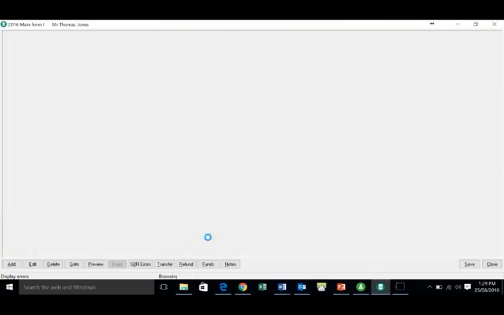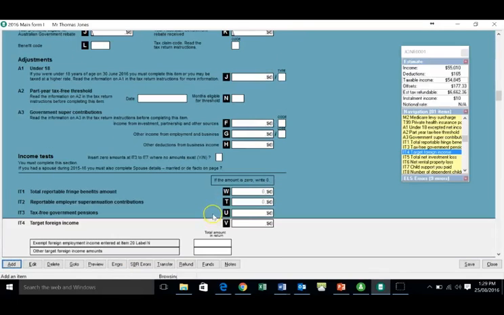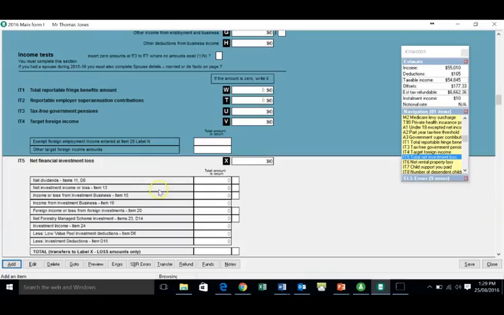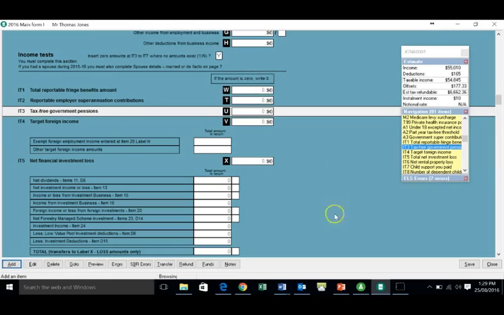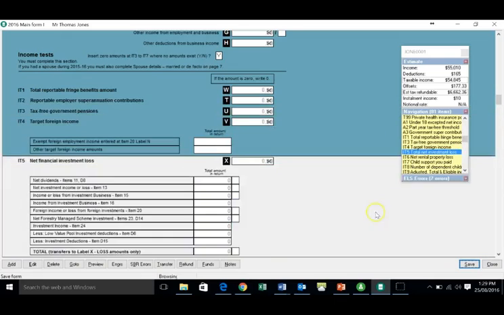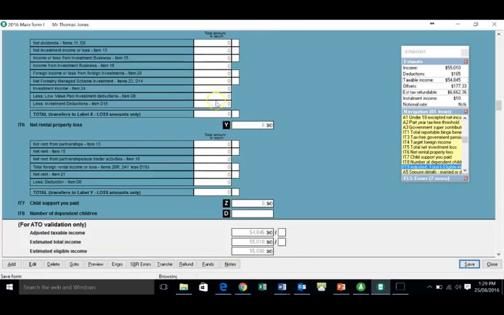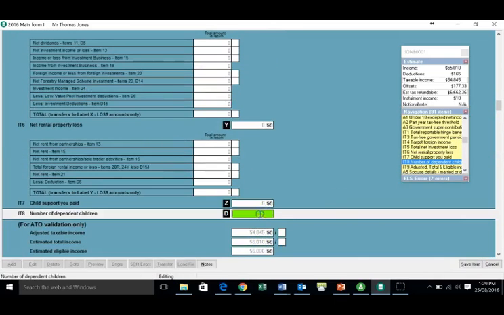We'll hit go to, and at this point it's asking us if there's any additional information to put into these tests. I'm going to say no, there's not. I want a 0 put in there, and I'm going to hit yes there. That will put through most of them with zeros, as you can see, and he doesn't have any dependent children.